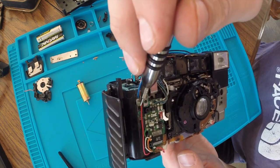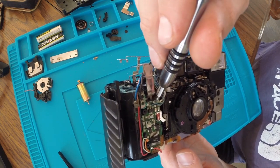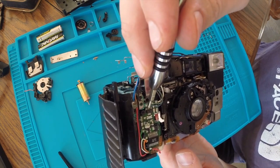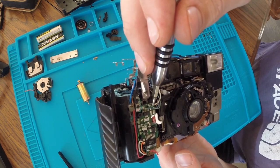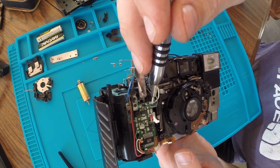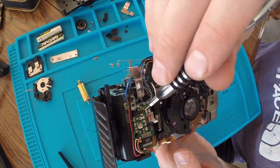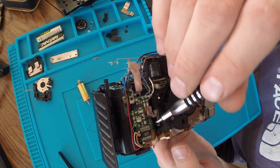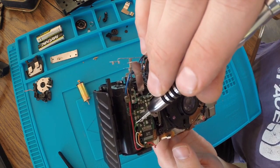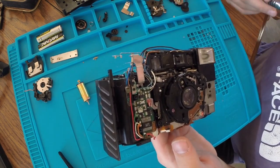Blue and orange and red. Black is the second one. Blue goes to here. Green to there, white to there, gray and brown, black down there, green, white, orange, red.